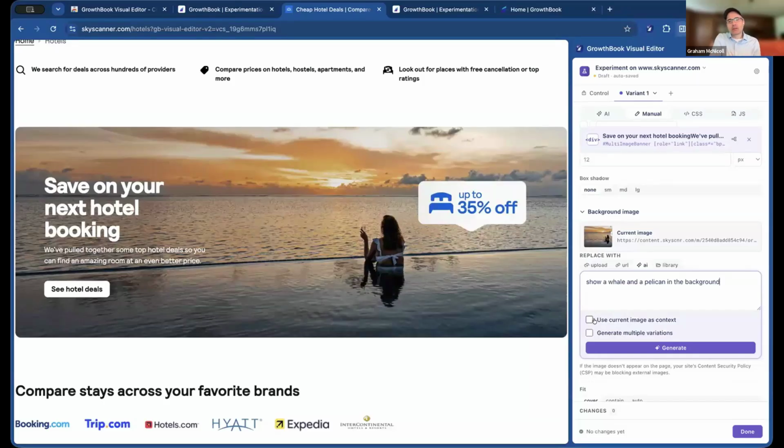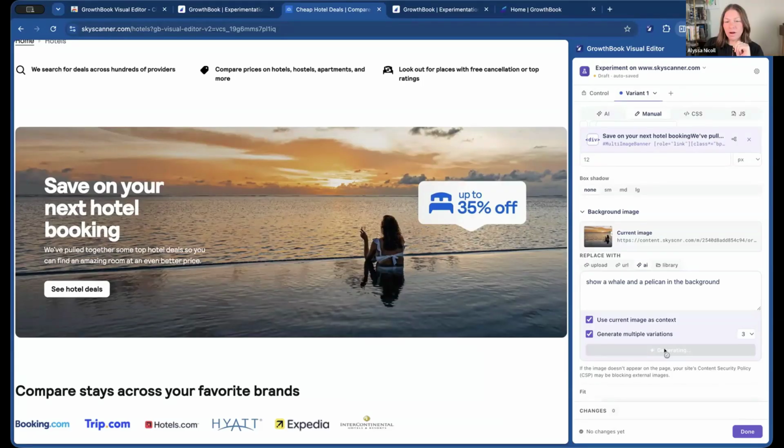Okay, so one of the cool things in GrowthBook, you can actually use the current image as context, which will send not only the size, but the actual image to the AI, and it'll actually modify it. So if there's some image you have, but you want to modify it slightly, that's a great way to do it. We can also say do a few different variants here. So we'll come up with 3 different variants, and then we can just generate that. It takes a little bit of time because it's doing 3 different image generation requests.